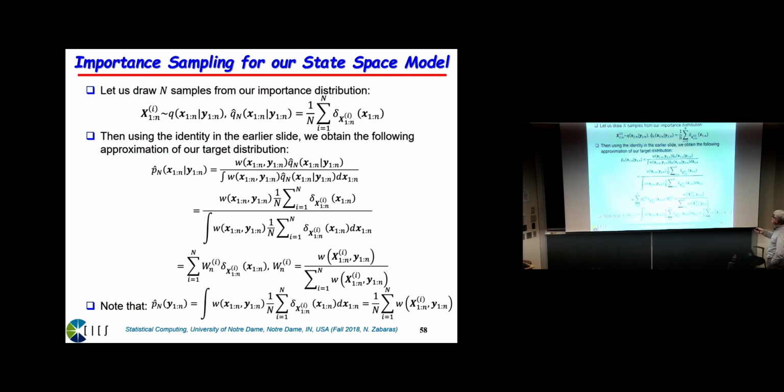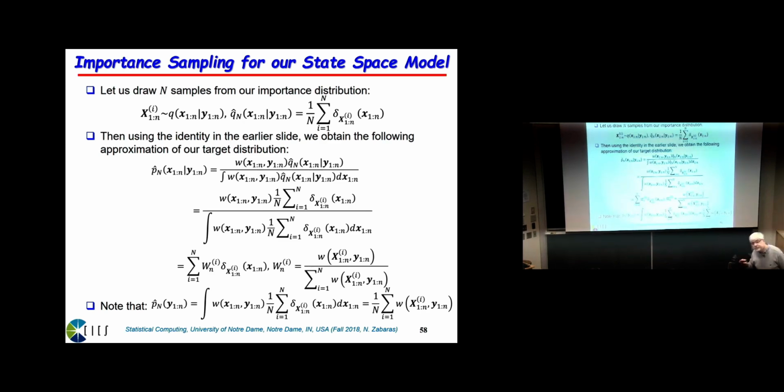And if you plug in this Q in the equation I had for pi, for the target distribution, you can get an empirical measure for the target distribution, and the empirical measure is this nice equation there. Will you agree with me? So you basically have these delta masses at the samples, and the samples are from Q, but you weight them with W. Same equation as before, nothing new.